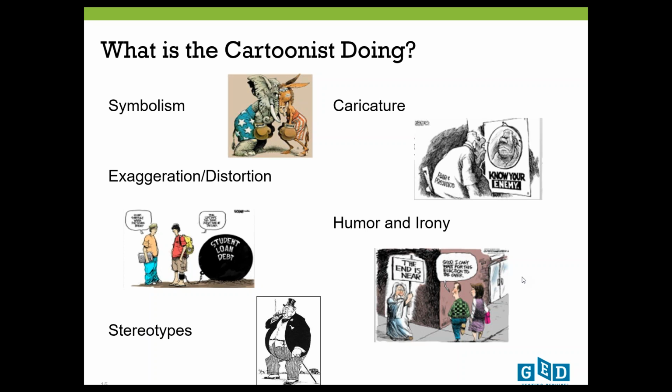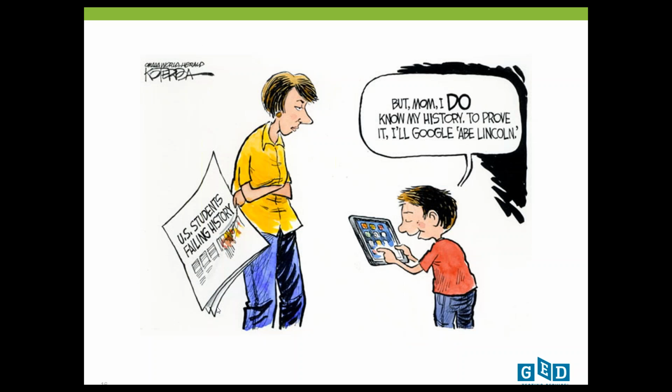So all of these things are things that our students need to be familiar with as they start to work with those political cartoons. We know that, yes, students are failing history. They're not learning the history that they should know, and more about their government as well. But yet the student will turn around and say, but Mom, I do know my history. To prove it, I'll Google Abe Lincoln.